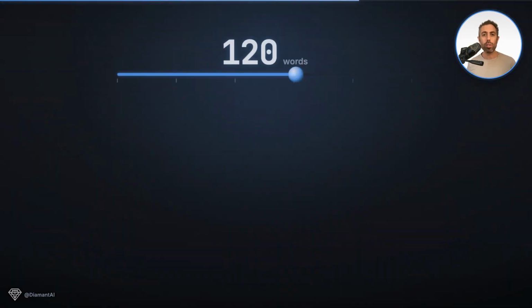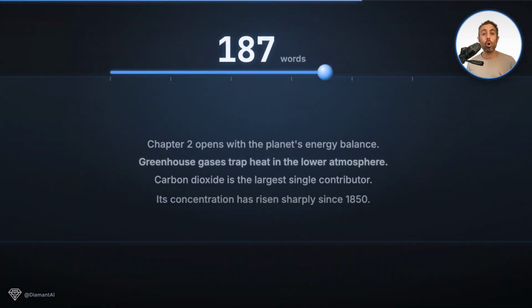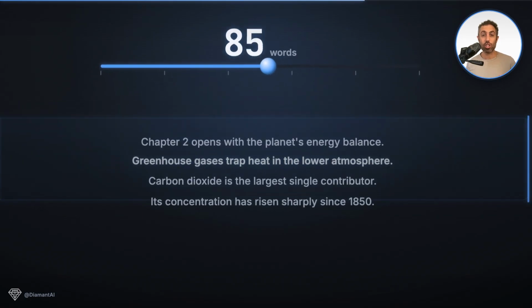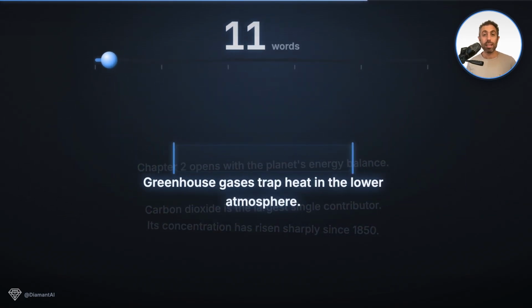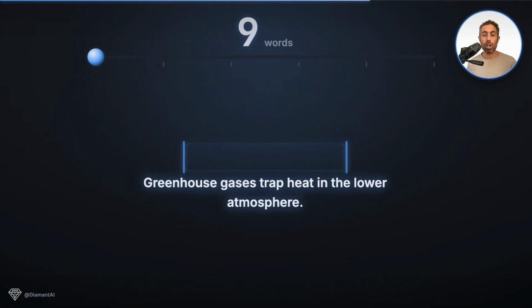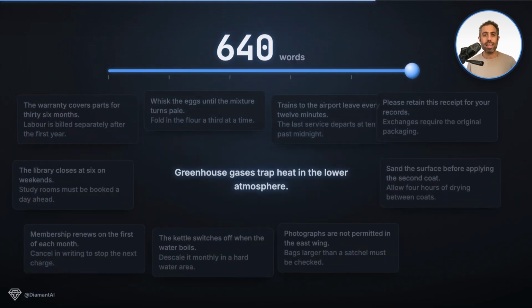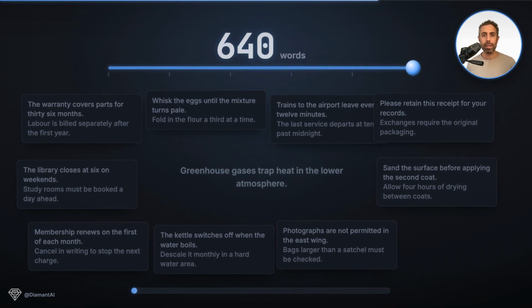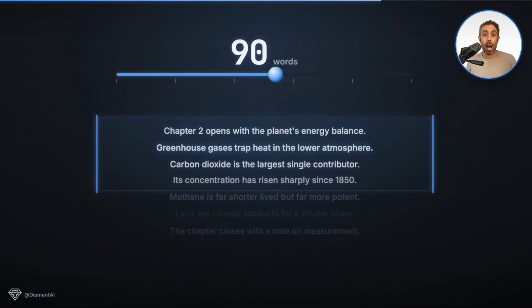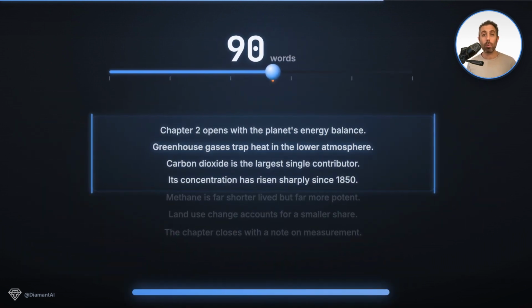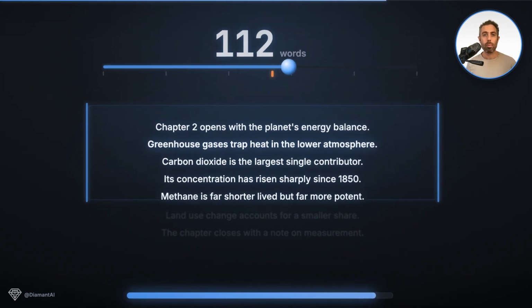The one dial worth your time is chunk size, and there's no correct setting. Cut too small, and a chunk is one sentence with no context, telling the model almost nothing. Cut too large, and the sentence you need is buried in pages of unrelated text, and the signal gets diluted by everything sitting next to it. Roughly a paragraph is the common default, and the way you find your own number is by trying a few and looking hard at what comes back.